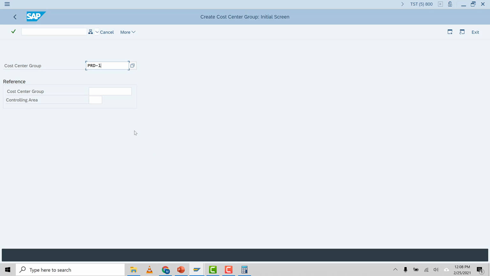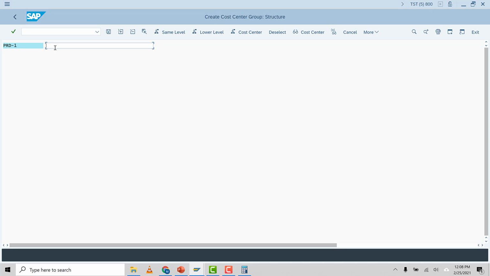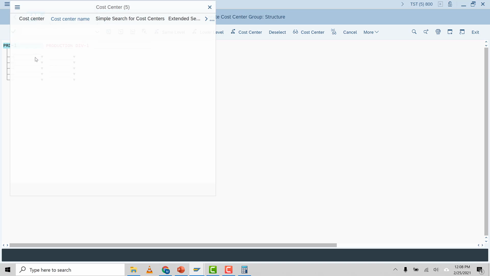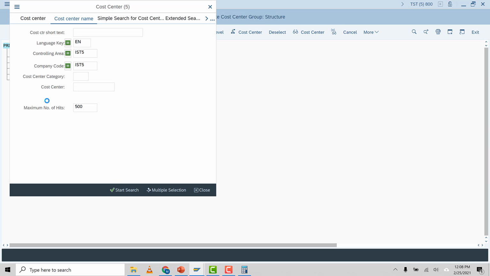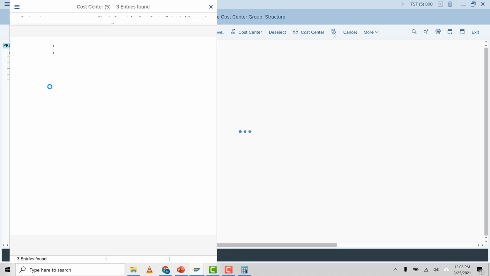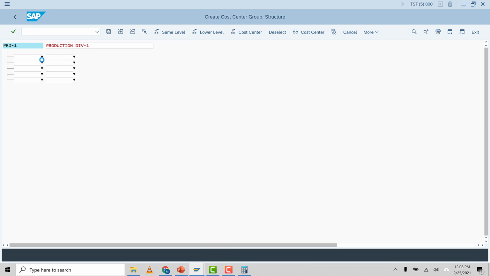PRD1. So this is production division 1 and production division 1. Save, and to this we are going to add the cost center. I have F4 here. This is production division 1. Enter and save.